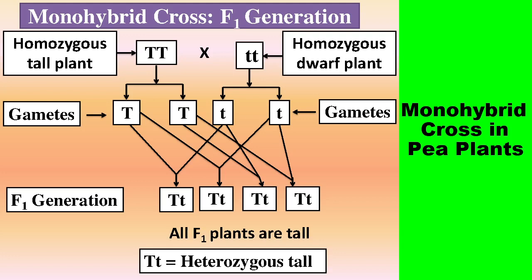So, a homozygous tall plant produces similar gametes, and a homozygous dwarf plant produces similar gametes. After pollination, this will produce all plants which will be tall. So, one law is derived from this experiment, of the dominant character. Here you can see tall is the dominant character because tall is being expressed in this monohybrid cross, but dwarfness is being hidden.